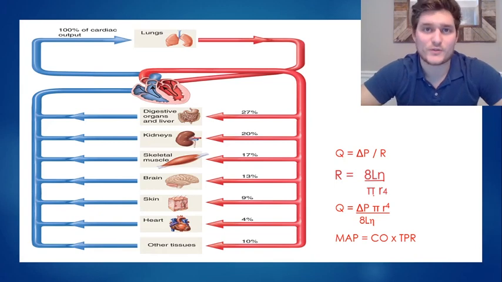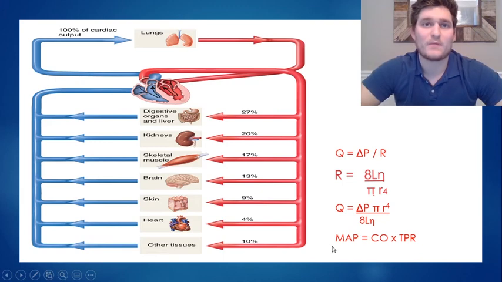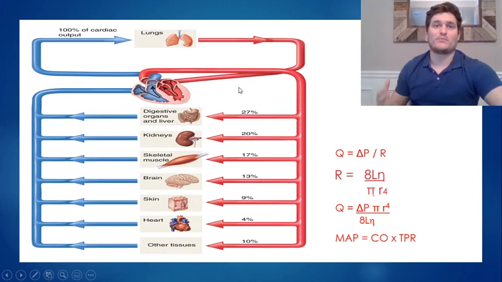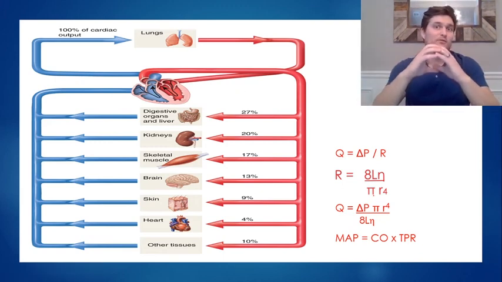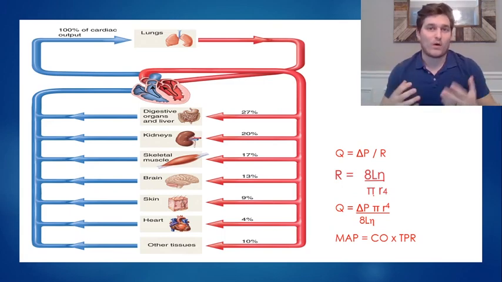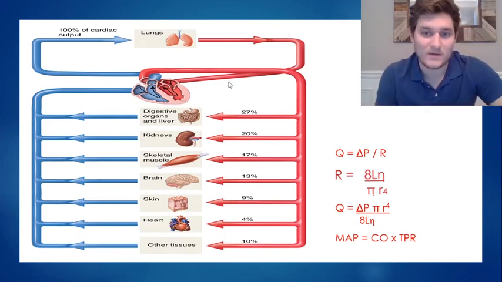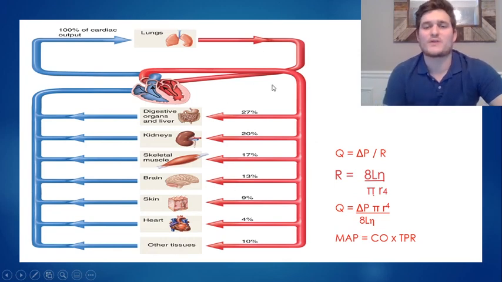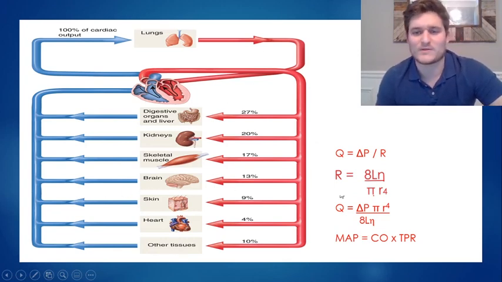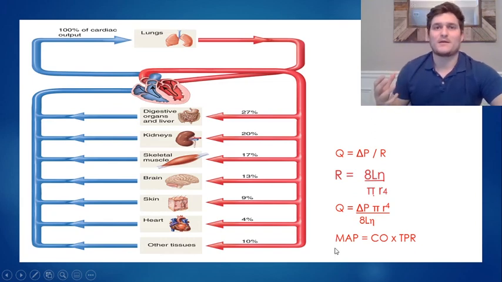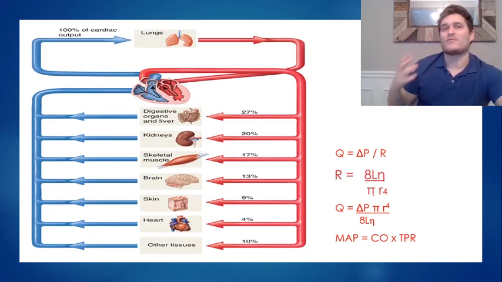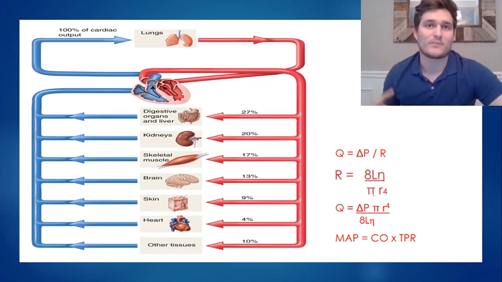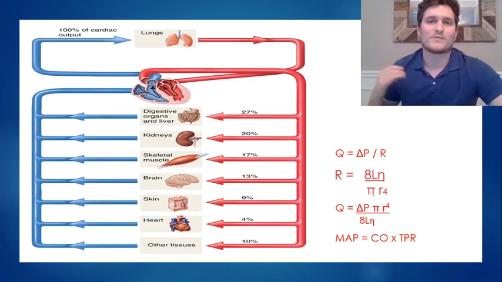So when it comes to our cardiovascular system, we are always concerned about our blood pressure. Each blood vessel is going to have its own pressure that's exerted against the walls of that vessel. However, we typically are concerned about the arterial pressure because that is the driving pressure throughout the entire circulation. And so our body has these receptors called baroreceptors that are constantly monitoring the pressures within our circulation.